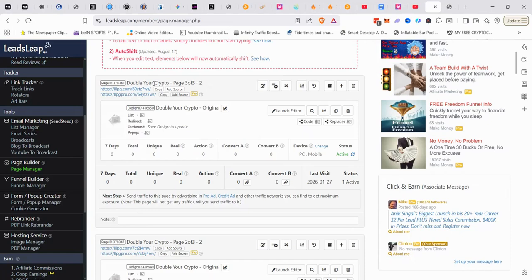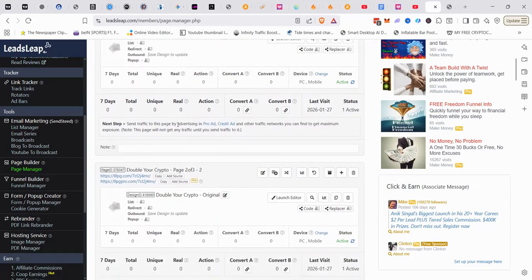And to the right of the link, you will see a button that says copy. Now, in the free members area, there will only be one link here. So that's the link we're talking about. I'm in the paid members area. I have 2 links. But in the free members area, there will be 1 link. On the right-hand side of that link, you will see a little copy button. So click on that button where my cursor is right now that says copy, and you will copy the URL to the left. So we've copied the link by clicking on the little button.